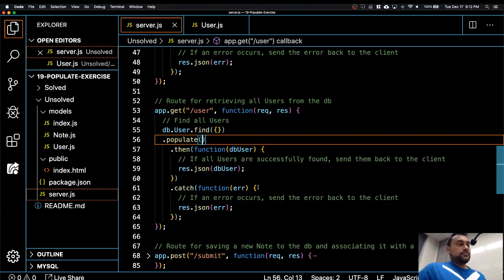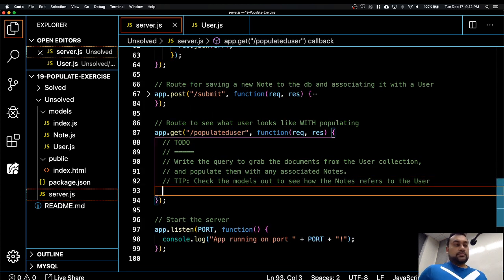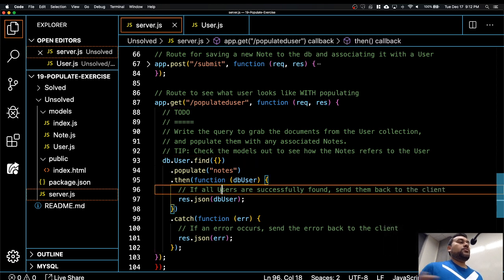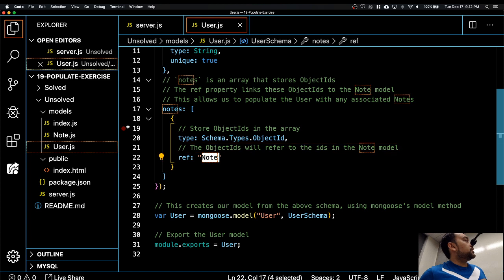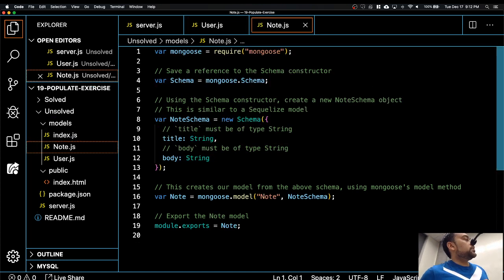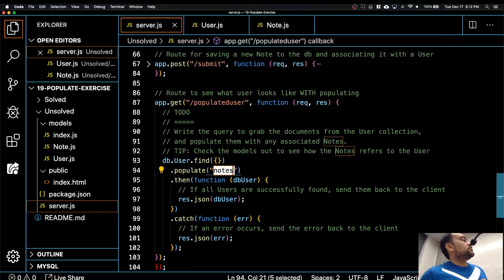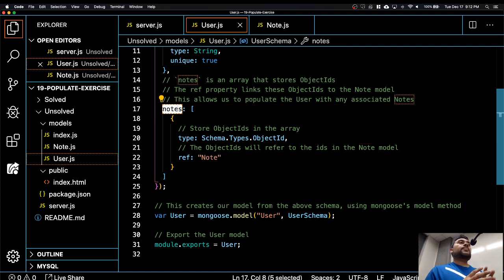and do this in the separate route that they're mentioning. Okay, so you have two examples, the library and the books one, and the user and the notes one. Make sure to go back and look at this model over here and see how the relationship is. Again, this node is referring to this one over here. And in your server.js, when I'm using the populate, this is referring to the name of the array that you declared over here.